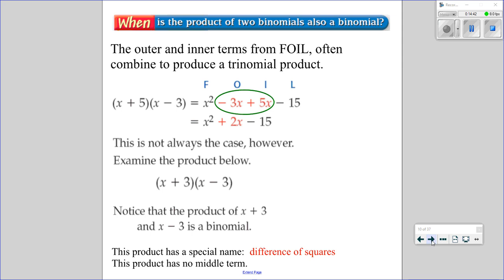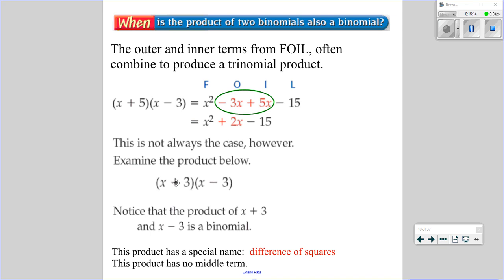So when it comes to multiplying two binomials, you can use FOIL, you can use box method, double distribution, whichever you like. In this situation, they use FOIL. So again, first, outer, inner, last. And then they found the like terms, combined them, and got the simplified answer for the two binomials that were multiplied. But it says this is not always the case. Let's look at the one below.